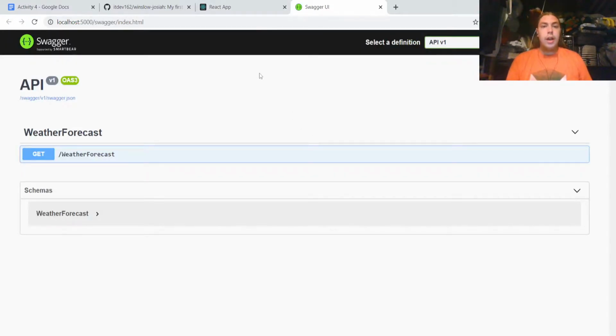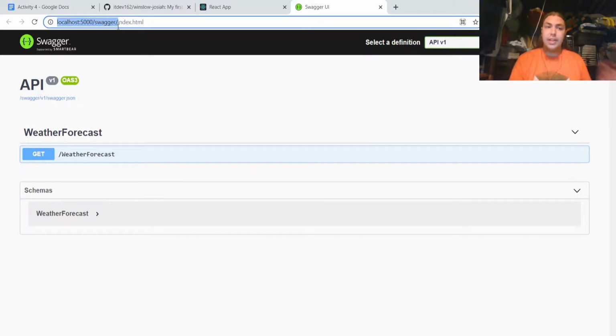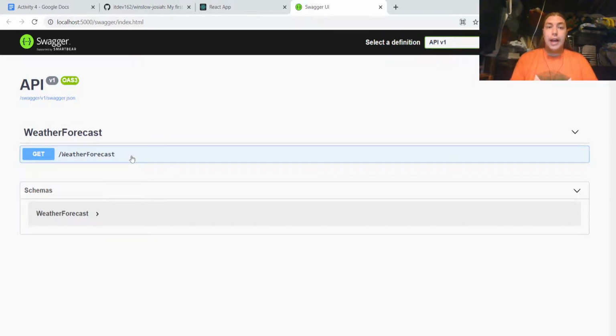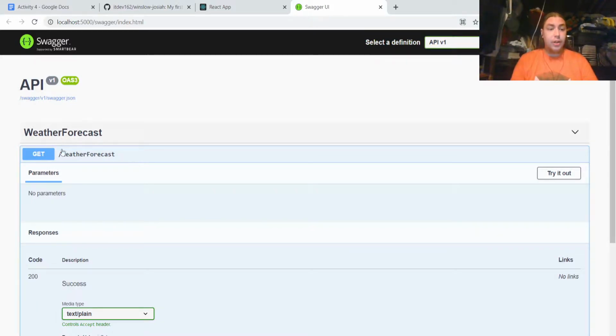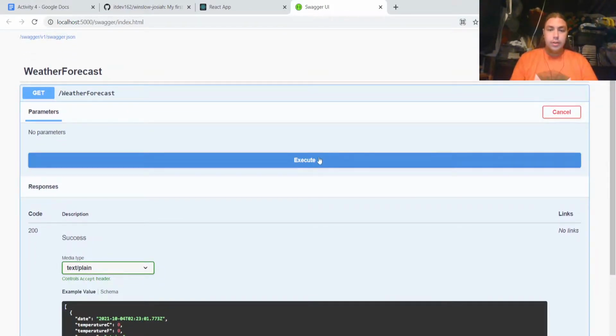Okay, so as you might be aware, the app homepage that it'll open is not API/values like it is in the activity docs, but rather something called Swagger. And this is basically going to be a hub for being able to look at all of the endpoints on your API. The only one that we have by default is this weather forecast get endpoint, which we would get with a get request. So to figure out how that works, let's try it out.